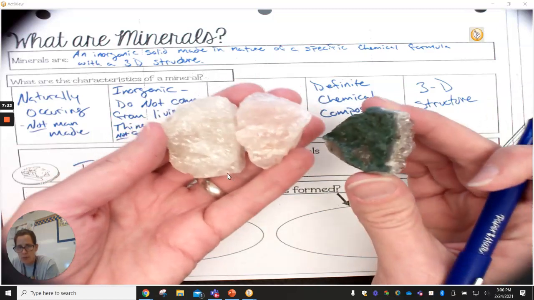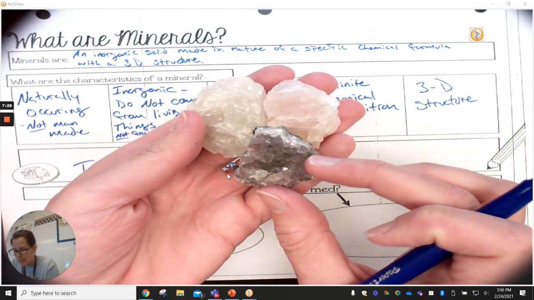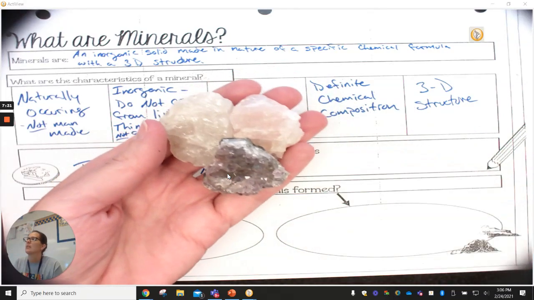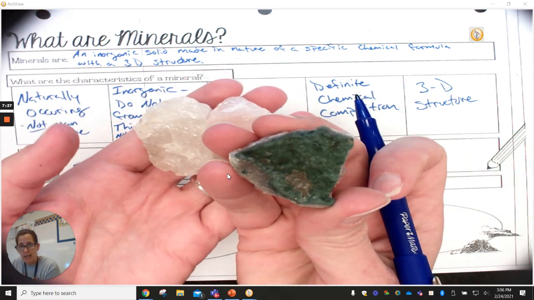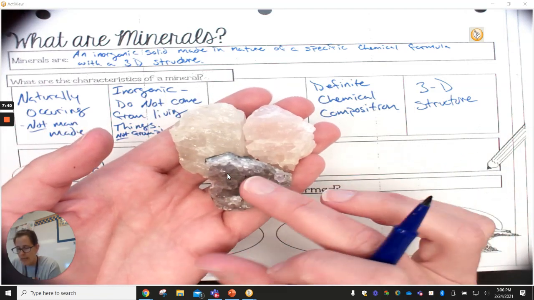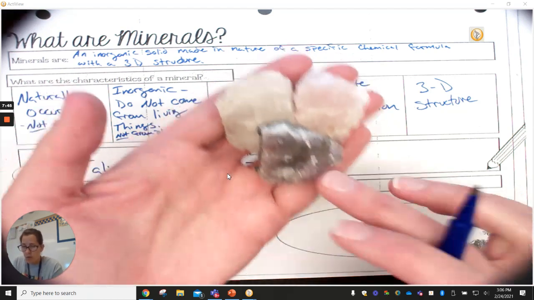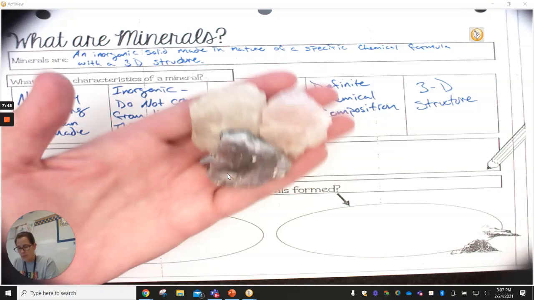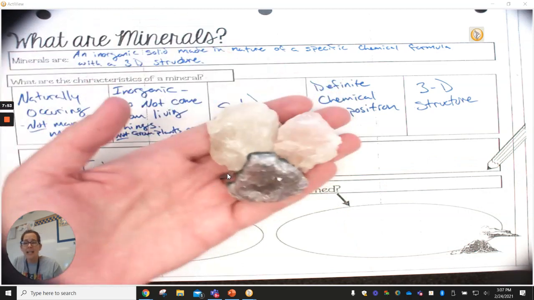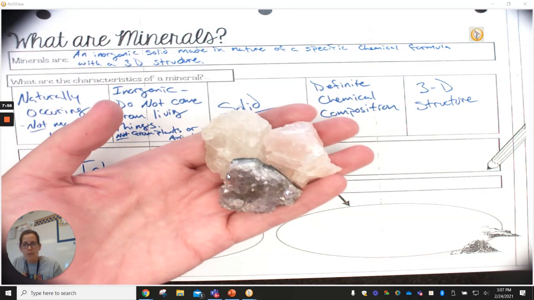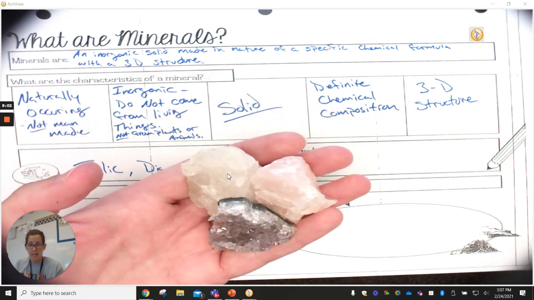Well, here's another example of quartz. Now that's the outside, but this is the inside. Have you ever heard of, oh, what are they called? The rocks you can get from a creek bed, and they look just like a rock on the outside. And when you break them open, you get this super cool stuff on the inside. Well, those are not rocks. Those are minerals. So these are 3 different examples of quartz. They are all the same, even though they're all 3 different colors. Kind of cool, right? We're going to bring these back out when we do the next note page about how to test these minerals.